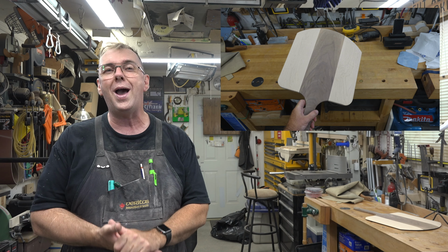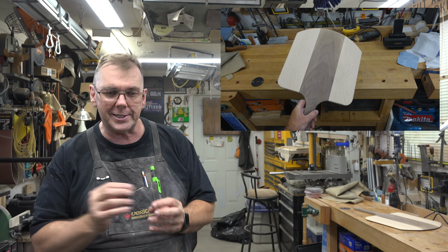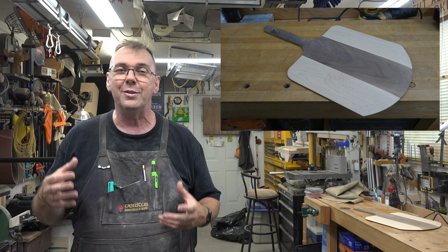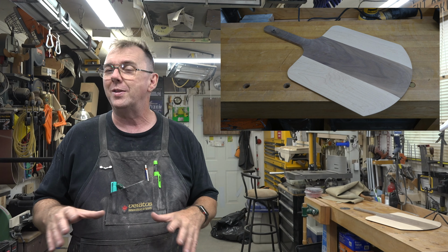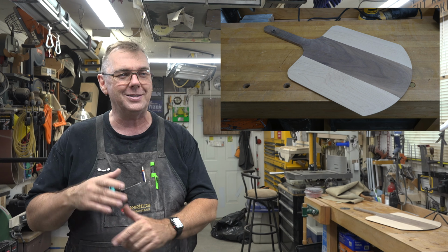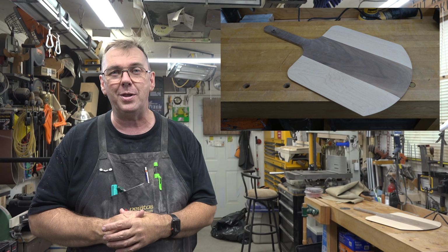There's nothing quite like the sound of a plane as it goes whoosh across that board and peels off that perfect little ribbon of stock. There's that certain feeling and that certain sound of a plane that is indescribable, and it is not replaceable by anything. It's quite the feeling. I love that sound. So it was a lot of fun to get the hand plane work done.